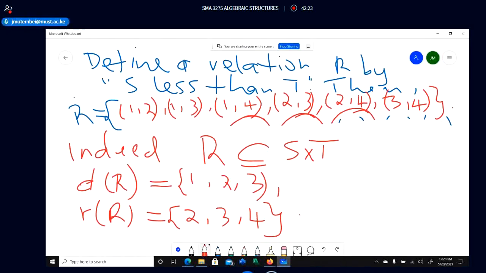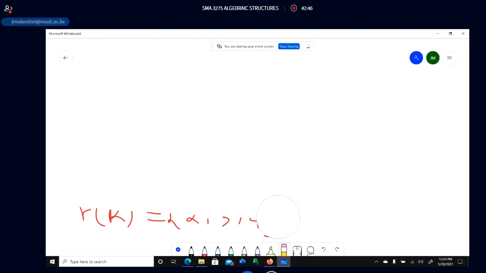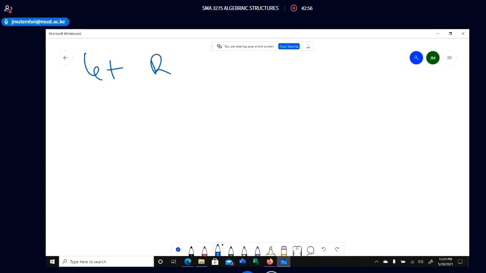Another example, supposing now in the same sets S and T, suppose we vary our R and use a different relation, say the equality. I hope you can recall what our S and our T were. Now I want another illustration where R is the relation S is equal to T.